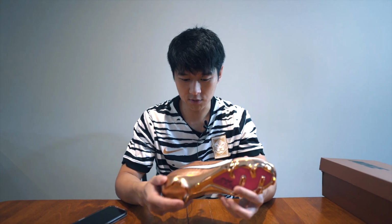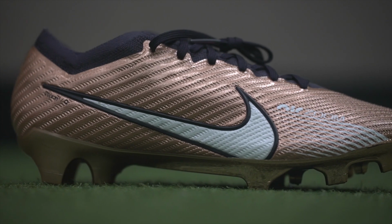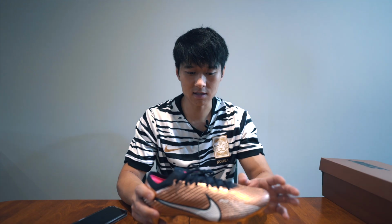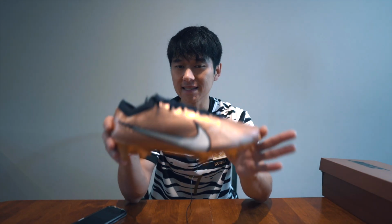All right, so going on to some other details, they're still using the 360 Flyknit and the Vaporposit. I mean, this combination just doesn't need any introduction or change for that matter. I've been loving this combination ever since they started using them in their cleats. All right, so moving on to more of the details in the cleats.